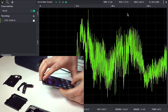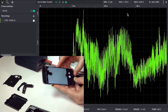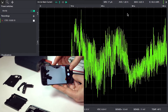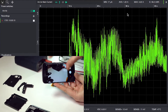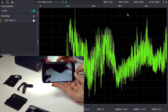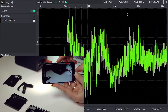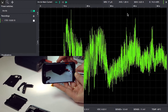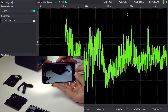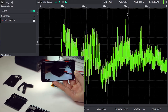Now that the phone has powered up, we'll start the camera. One of the higher current use cases you can actually do is have the photo flash on and do video recording. When we start video recording and wait for the current consumption to reach steady state, we'll be able to see just how much current this actually consumes.